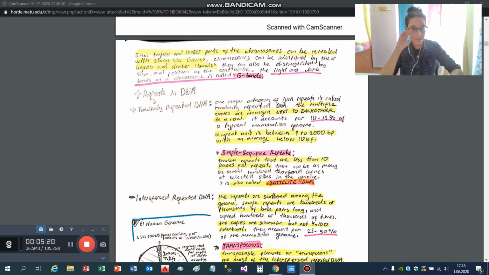Okay, before we look at repeats in DNA, let me tell you about G-bands. G-bands are the bands we see when we dye a chromosome with a stain like GM stain. GM stain associates with DNA, so where DNA is packaged thicker, it's going to accumulate more and create a darker shape. The dark and light shapes, the bands, the G-bands, as we call them, give the chromosome a unique signature by which we can literally tell if that's chromosome 1 or chromosome 2, or if that's a normal chromosome, or if there's something off with that.